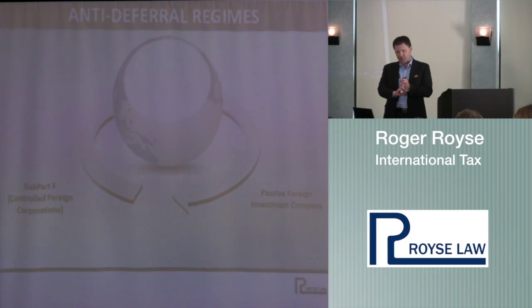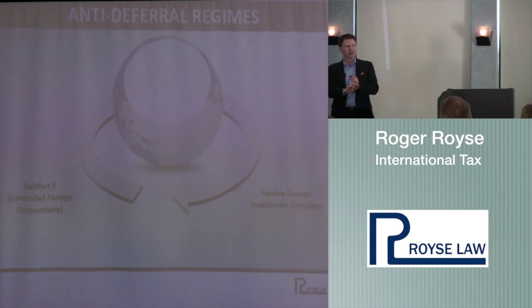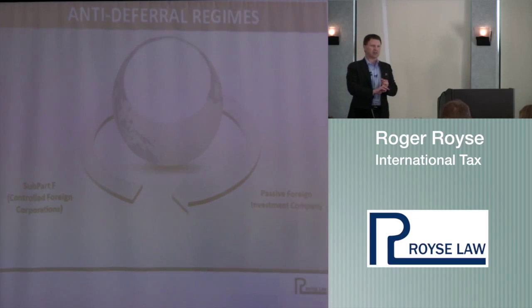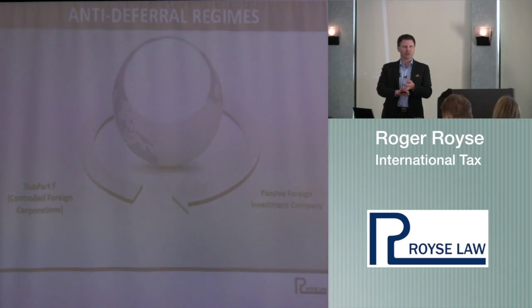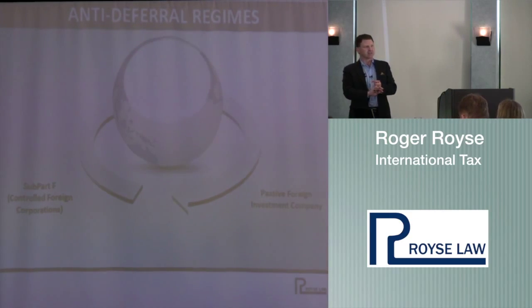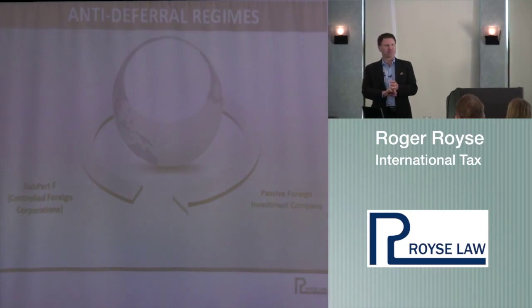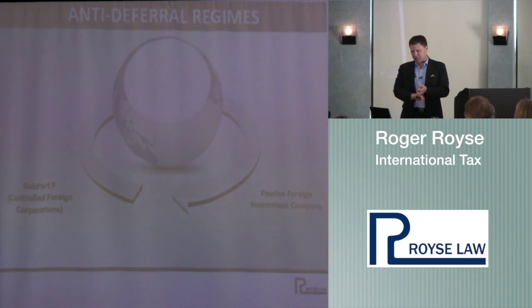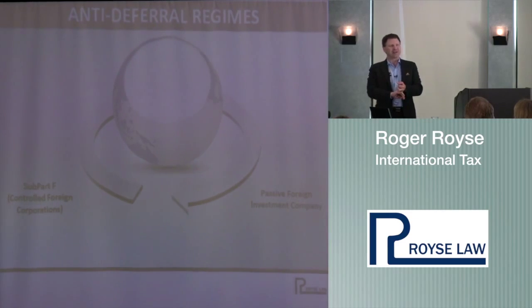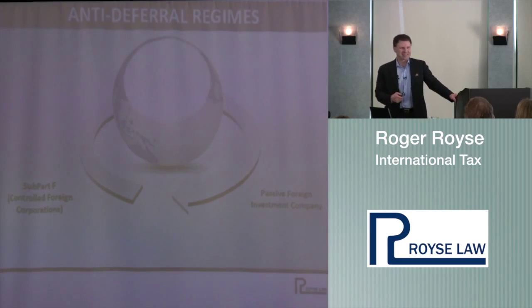Now let's suppose that you've got a company, like an entrepreneur like I'm seeing more and more, who walks into your office and they read an article where John McCain was complaining about Apple not paying any tax, and Google having stateless income, and they heard something about a double Irish, Dutch sandwich, and they want to be just like Google. They don't want to pay tax on their income either. And there was a time, I mean, 20 years ago, you just said, well, that's fine, I can do that for you. Just write me a check for $200,000 and we'll put that in place. Well, it's a lot easier these days because income is so mobile, and companies can be almost anywhere.